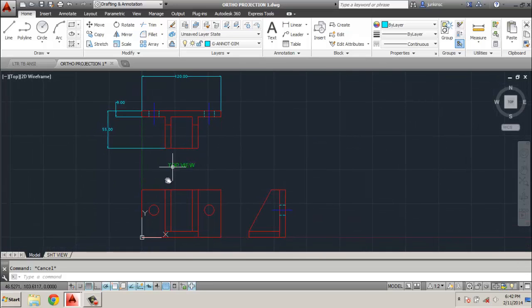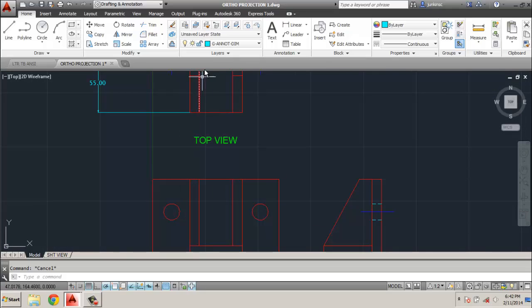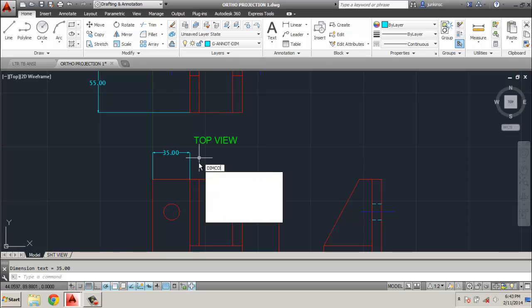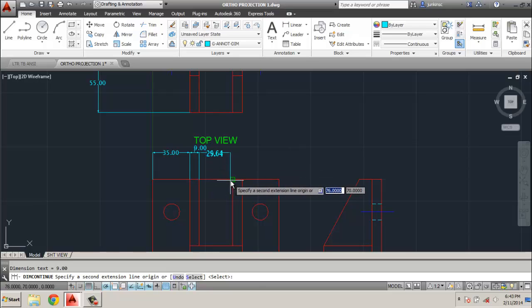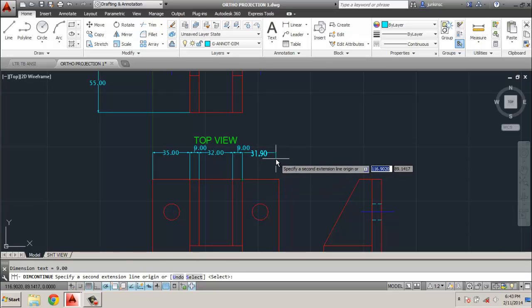For these horizontal dimensions, we can actually put these down in this view. So I'm going to show you. We've done another linear dimension now, starting here to this point. Pull it up, and it's 35. Now, I want to continue putting 3 more dimensions. So the command you can type is just DIMCONT, dimension continue, and then it will allow you to snap to this point, then to this point, and then to this point. And we'll hit our escape key.